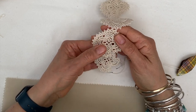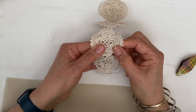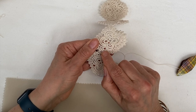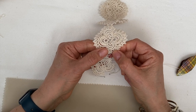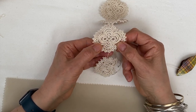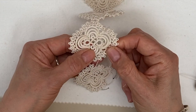Now they can be a little bit hard to count because, as you'll see, the rings end up being in between the picots. So you have to try to see what I mean here. There's one ring that's completely in between, looks like it's not on the chain. So you have to try to visualize, or count, to make sure you've got the two center rings on the side.